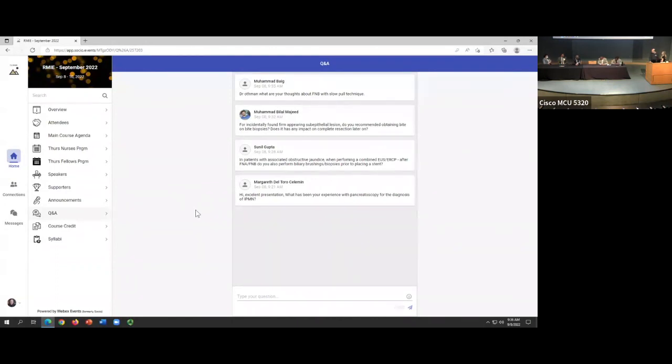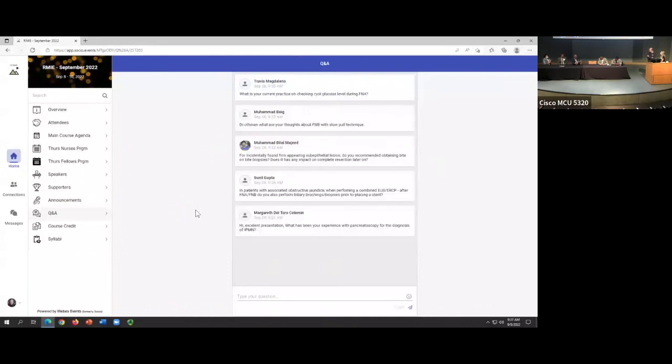Yes, well, I am very controversial today, and I'm sorry for that, because I feel like slow pull is perfect for FNA because you don't want to have blood. With FNB, honestly, you are taking tissue and you want a good suction with it. When we looked at initial experience with FNB, we were comparing full suction versus half suction, and we find that half suction yields the best result. So you don't have to go all the way to the end of the suction, just half of the suction.